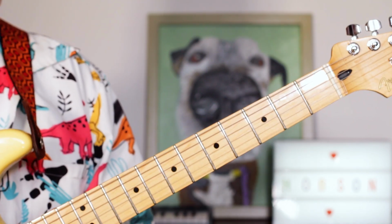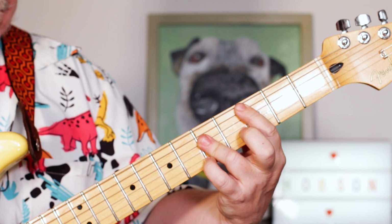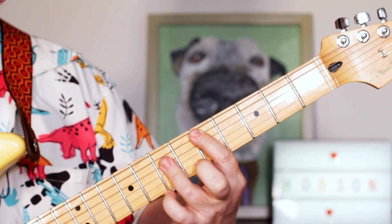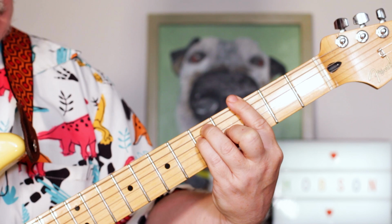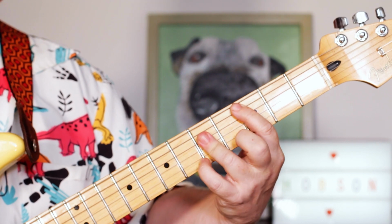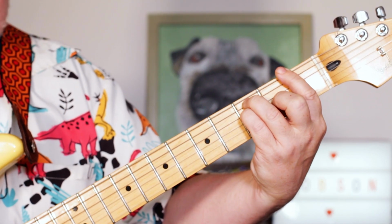Again, these are kind of played on the piano, but I'm playing C, G, C, G, A minor. Okay, and then a D, then F to G. Same again, C, G, C, G, A minor, D, F, and G.